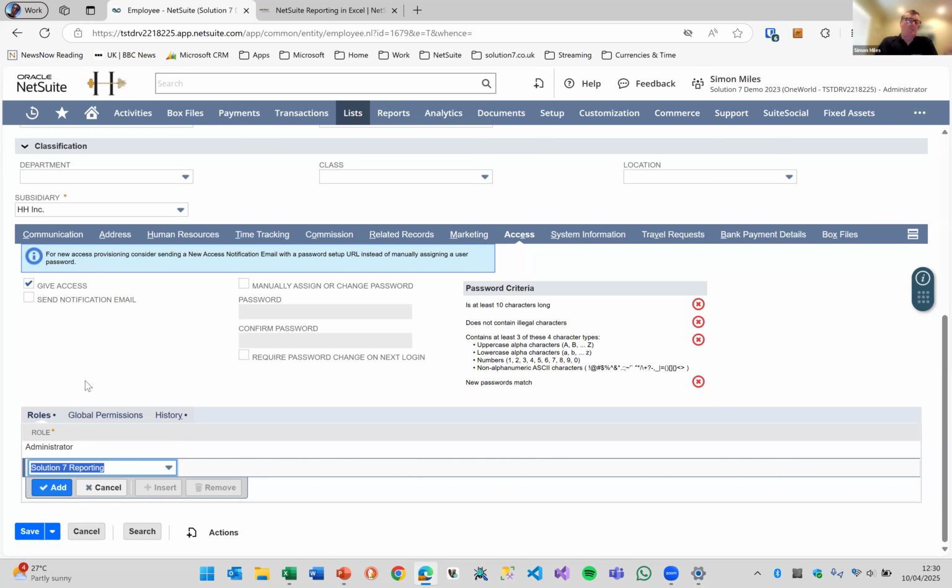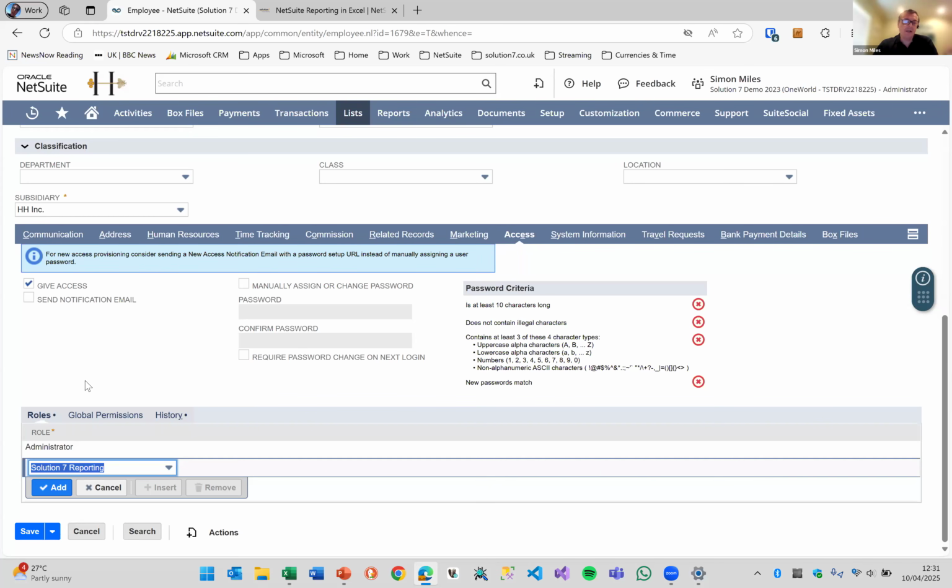Now, let's just cover quickly why you wouldn't want to use the Solution 7 reporting role. That's because you want to hand out more granular permissions. Obviously, if I give everybody the Solution 7 reporting role, everybody has essentially the same level of reporting access via Solution 7. So if you need to hide parts of the system, you can do that through creating a custom role. I'm not going to go through creating a custom role in this particular session, but you can use custom roles to hide parts of NetSuite that you don't want your users to see. You'll also need a custom role if you are working with custom fields or custom segments, or possibly even custom record types. I'd need to double check that.